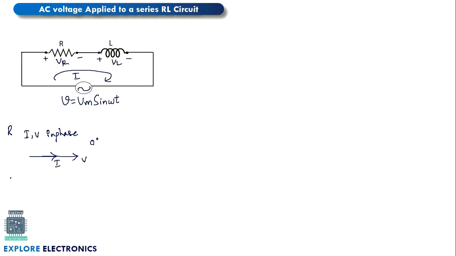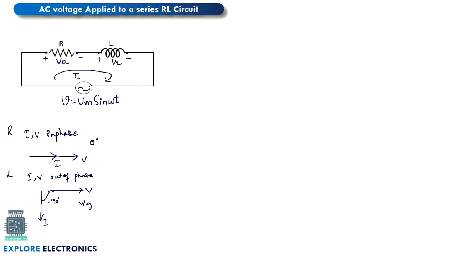If we apply an AC voltage to an inductor, the current and voltage are out of phase — there will be a phase difference between the two signals. If this is the voltage axis, the current will be in this direction, meaning current I will have a 90-degree phase shift with respect to the voltage, or we say voltage leads the current. This is what we saw in the previous video.